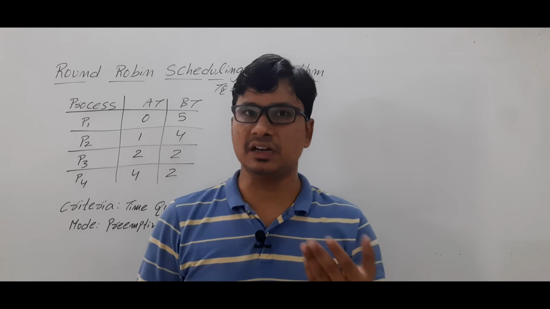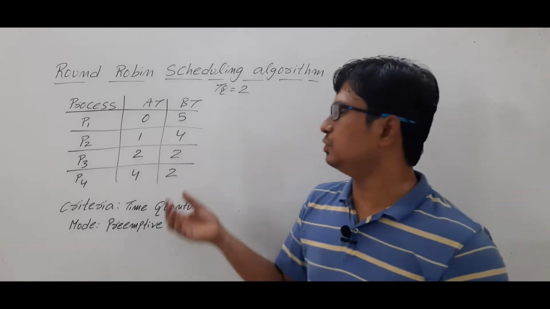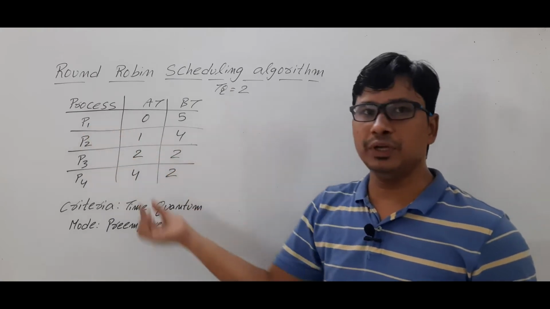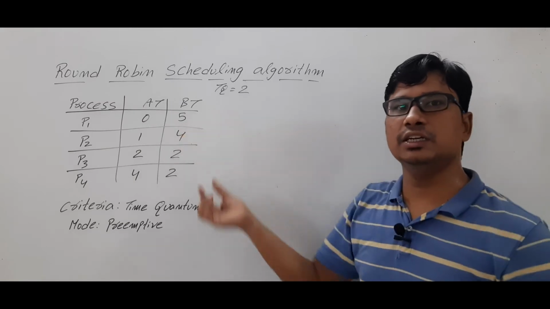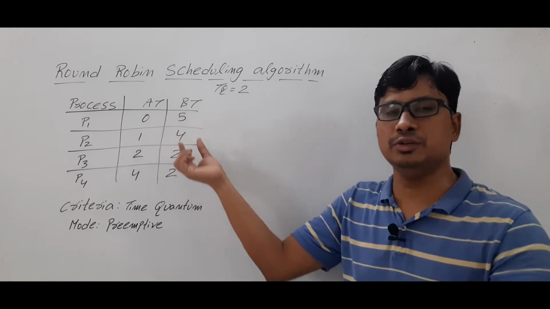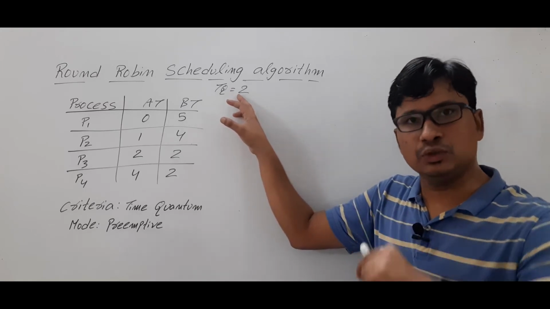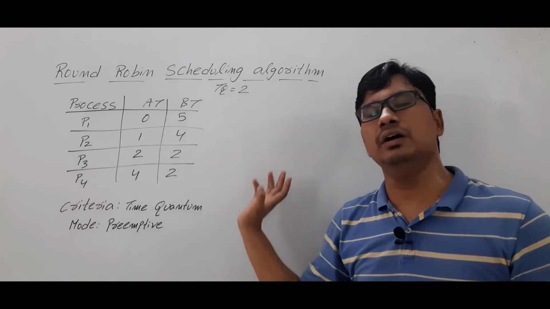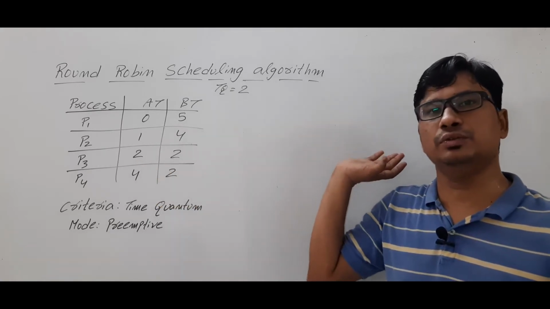If the time quantum is the criteria, then after a particular amount of time, suppose the time quantum is 2 units. In this example, I have considered the time quantum as 2 units. Suppose process P1 has arrived at 0 units of time and has entered into the running state. It needs a total of 5 units of service time, or CPU burst time, to complete its task. However, since the time quantum is specified as 2 units, it will run for only 2 units. Then it will be preempted from the running state and kept in the ready state. If any process is there in the ready state, that will be shifted to the running state.